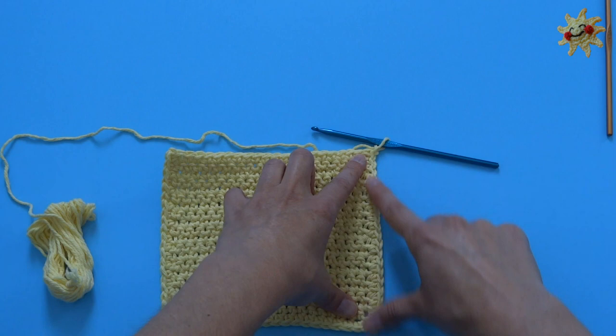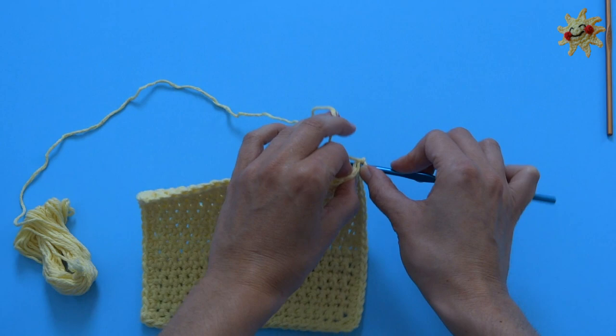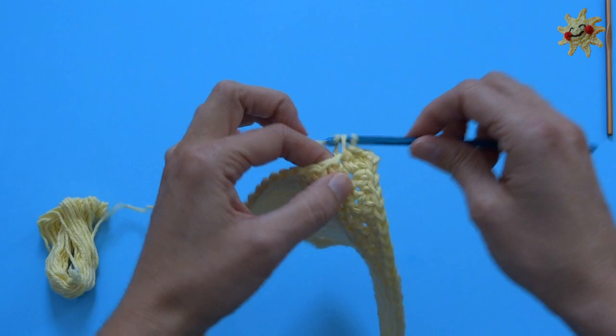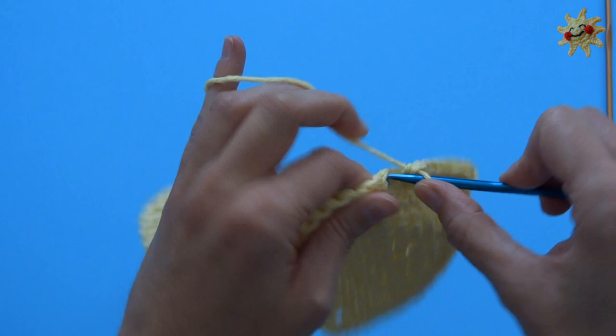All right, now we're going to work across the top. This is our last straight row. I'm going to put a single crochet in the side of that last single crochet I made. And then the rest is easy. You're going to single crochet into each of those stitches of that final row that you made. You're going to do this all the way across. And then we're going to finish with a little flourish.